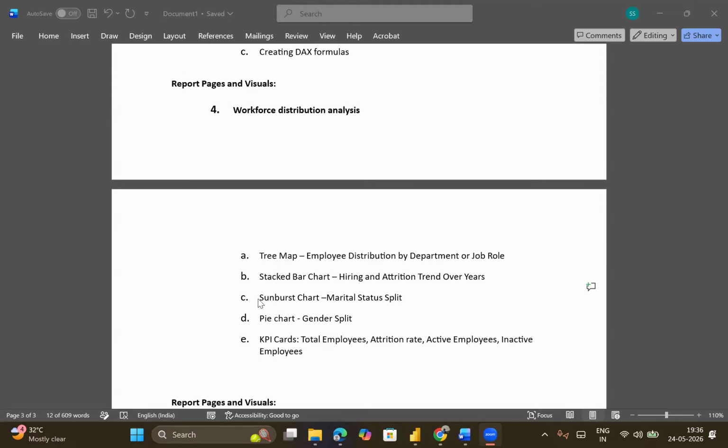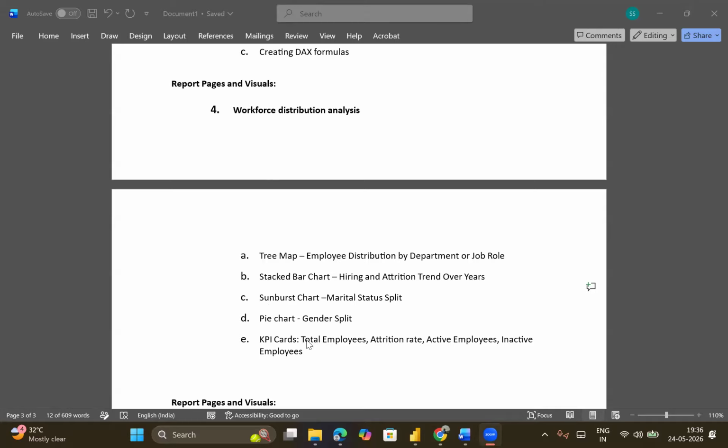I think both the charts, C and D, have been prepared. So I think, guys, we got all the charts for the first page.